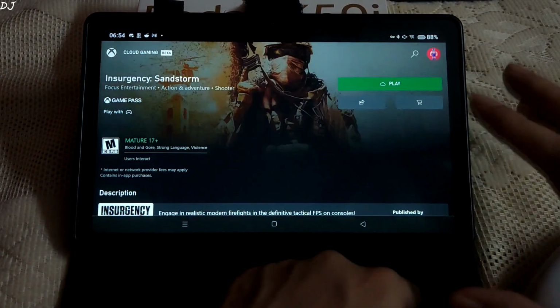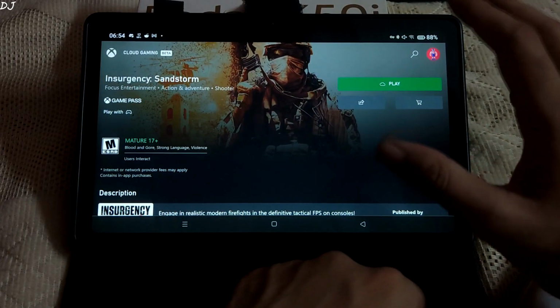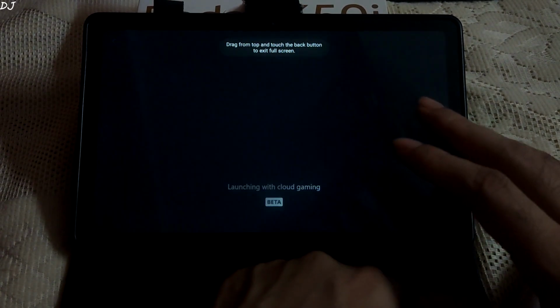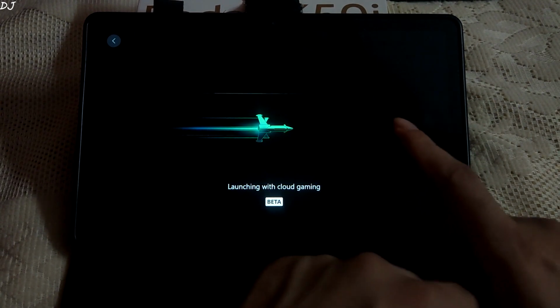Let's start the game using the browser version of Xcloud. As of now the service is not available in my country, that is India. So I use the free version of Proton VPN, connect to Japan region. Once the stream starts, I disconnect the VPN. VPN is running in the background.